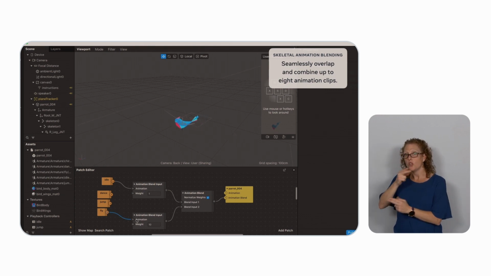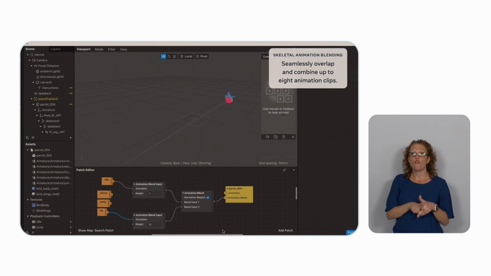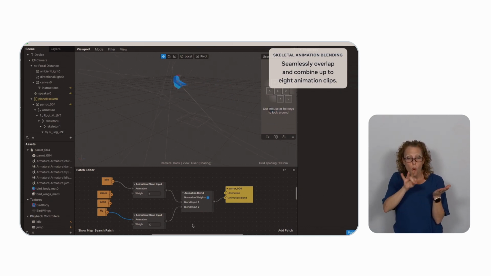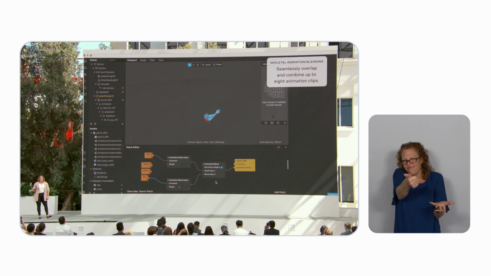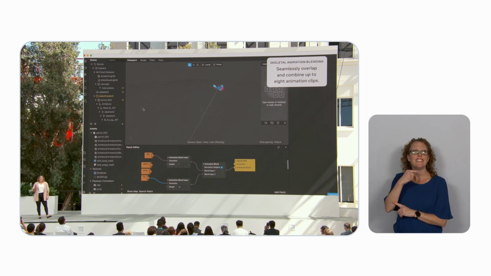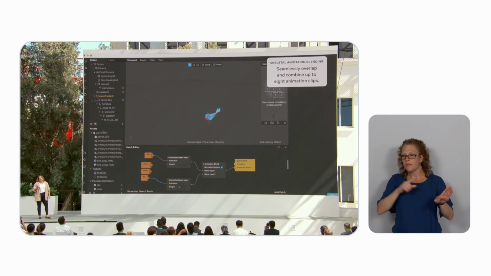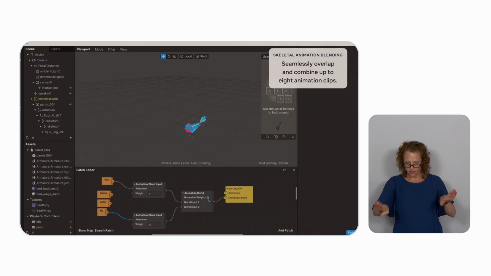Here we have our bird animation in its default or idle state. By using both new patches, we can adjust how the movement is combined with a second animation clip: dance, jump, or fly. Currently, you'll see we have the weight of our idle animation set to 1 and our secondary animation set to 10. They're automatically being normalized, meaning that they're automatically adjusted to total 1. This will avoid any deformation or unexpected behavior in your rig.